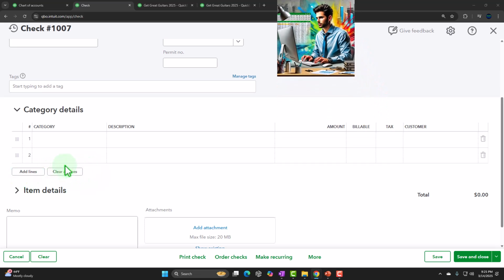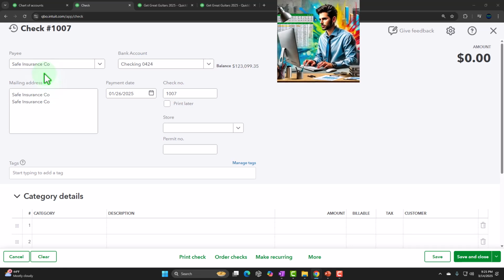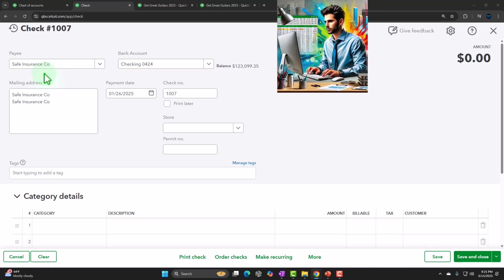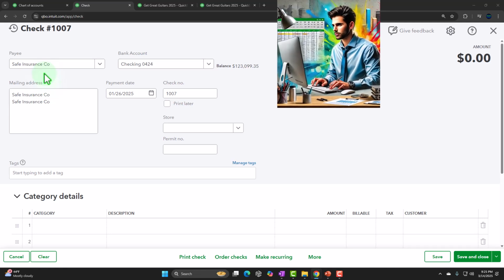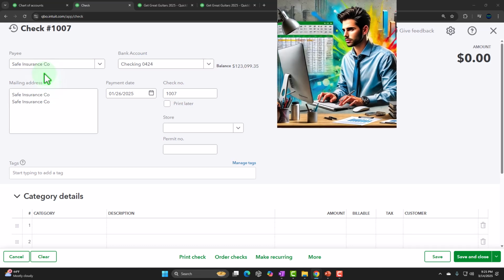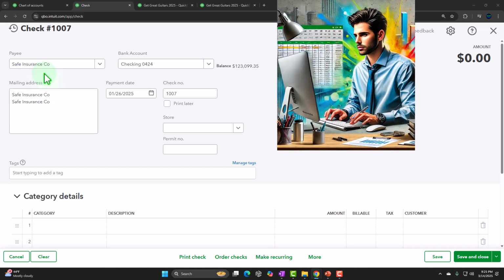All right, so we actually picked another kind of weird one when we started off: insurance. Whenever you see insurance, you've got to be thinking, this might be a little bit different than the normal expenses, because I might still be paying it on a systematic basis, like monthly, or more likely on a yearly or semi-yearly basis. But it's different than other kinds of expenses.